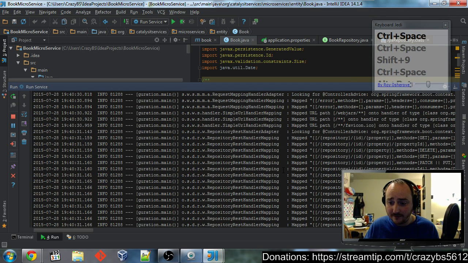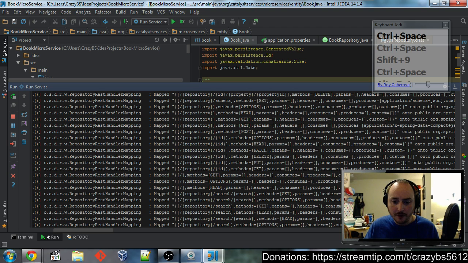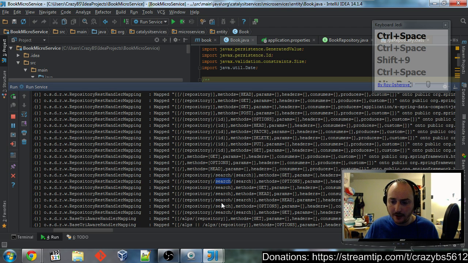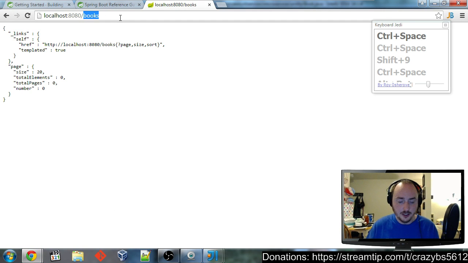And I get a lot of stuff for free. I can do head, get, post, I can do searches, paging, sorting, whatever I want to do. It gives me a lot of methods to do that. Now, I haven't explored all the little nitty-gritty details of some of these methods, but they're pretty interesting, and there's a lot of discovery with HATEOAS.